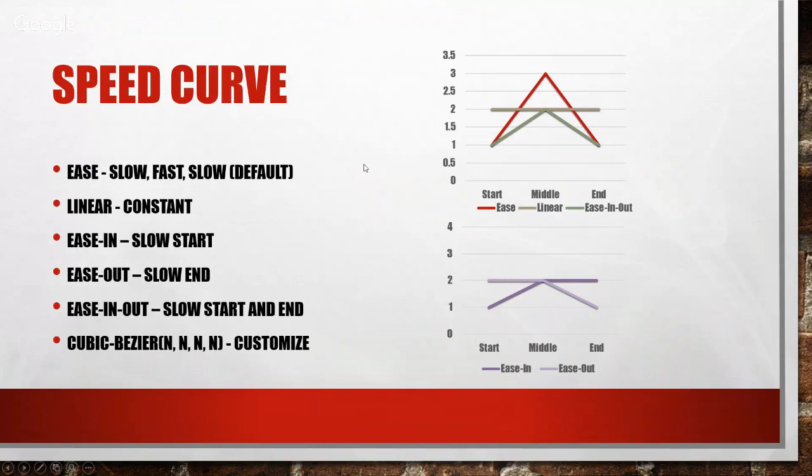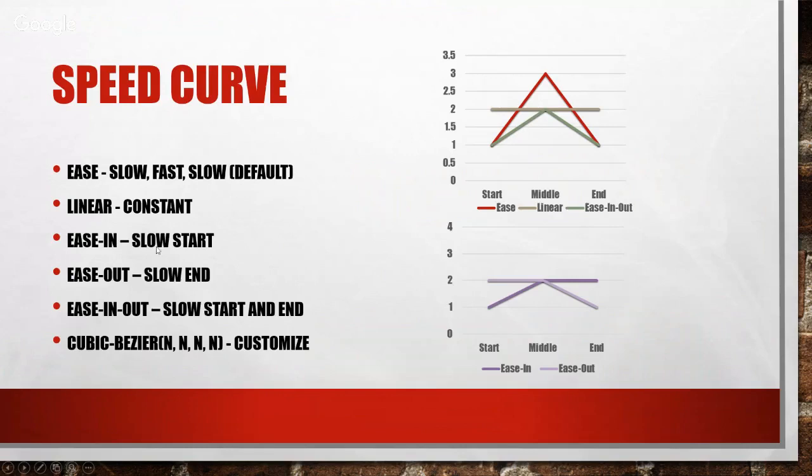So one of the things you can actually specify is the speed. And so I like to think of this as how fast it's going over time. And so I kind of did some charts here. If you use the ease, it starts slow, then goes fast around the middle, and then goes back to being slow at the end. And that's the default, that's what all of them are if you don't specify one of these other ones. And then linear is just constant. It's just medium throughout the whole thing.